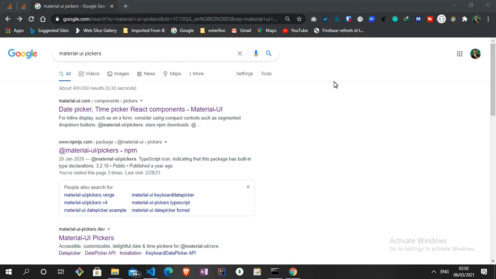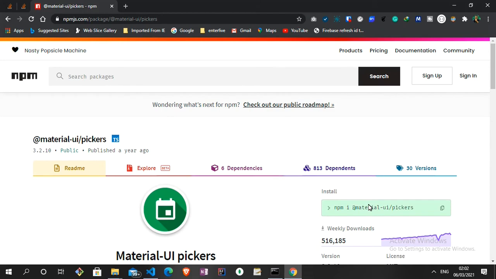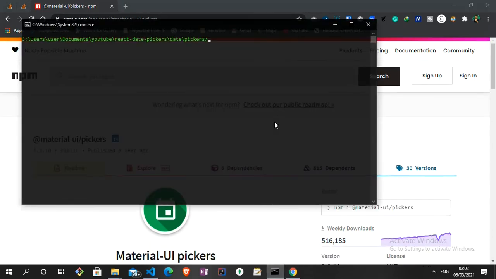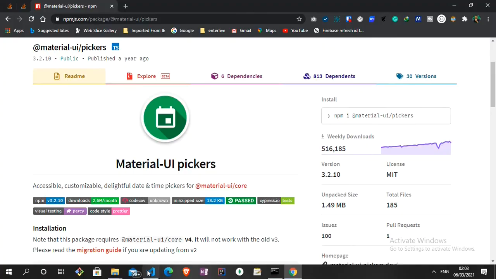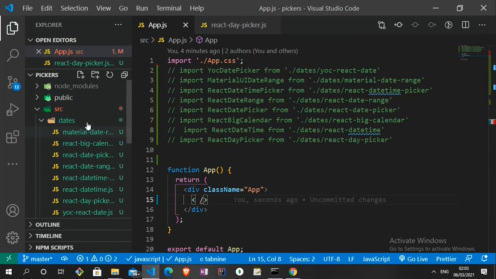So up next is the Material UI picker. On the npm page, the first thing we need to do is to copy the installation command into our project and then install it. Then let's create the files that we'll need in our VS Code.